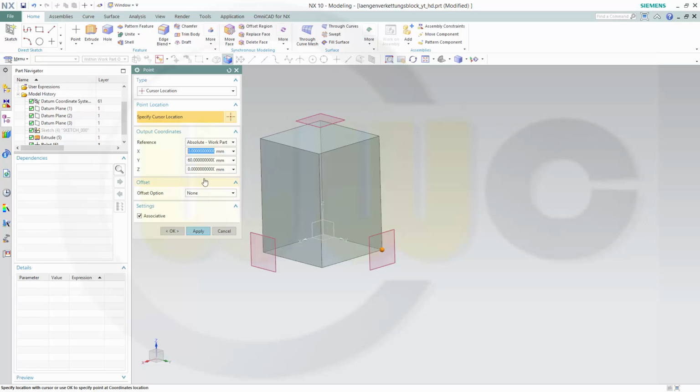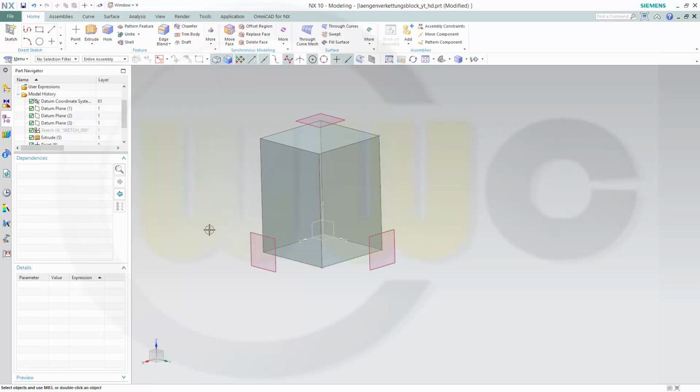And the next one should be set 85, apply, and then another one 0, but the x coordinate should be 60, and okay, now I got 3 reference points as well.